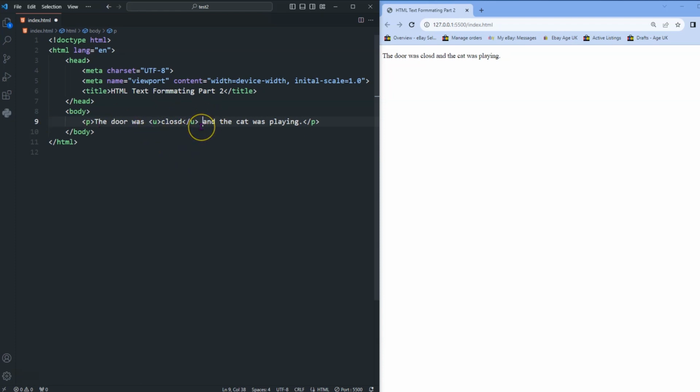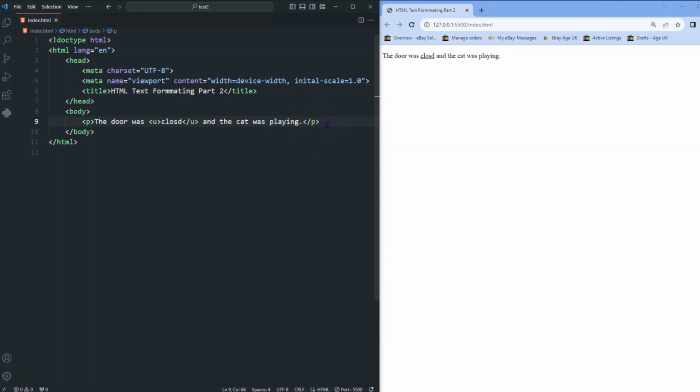Obviously, we know we're doing this, but for the type of document you're creating, you might need to highlight this. You might be doing an educational document. So if we save this, you'll see in the browser the word we've misspelled. To highlight it to the user and, as I said previously, the screen readers as well, it will underline the word that you place within the U tag.